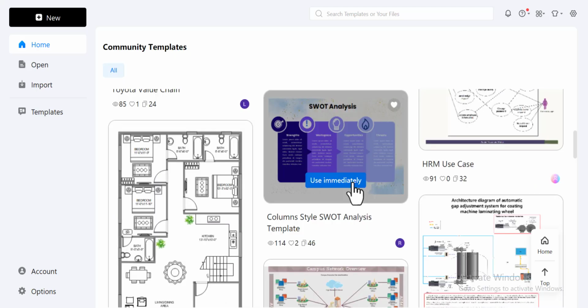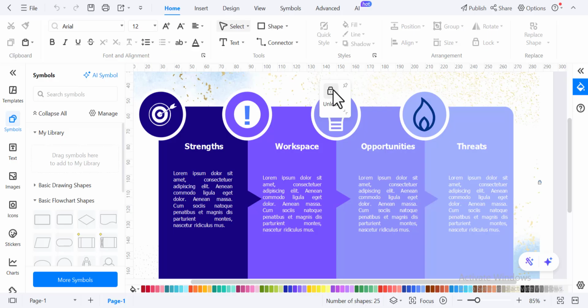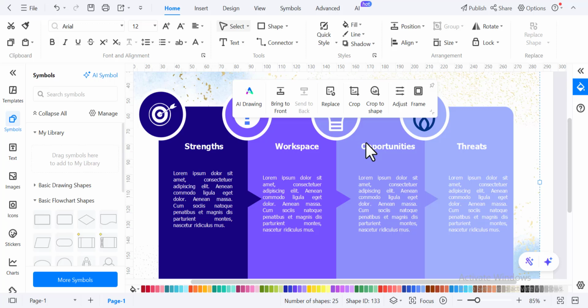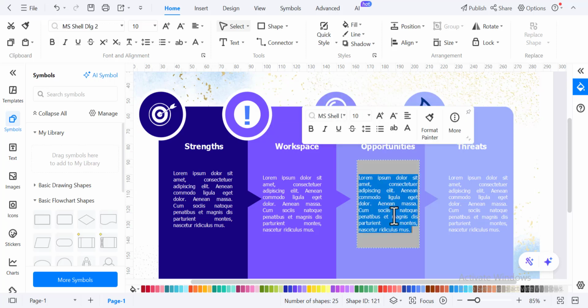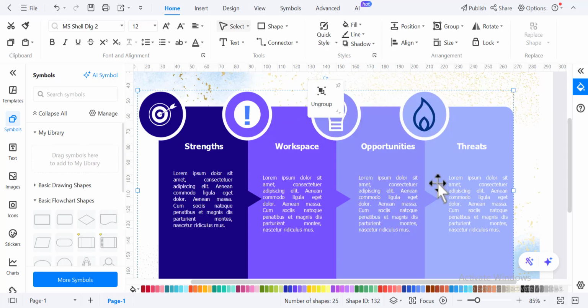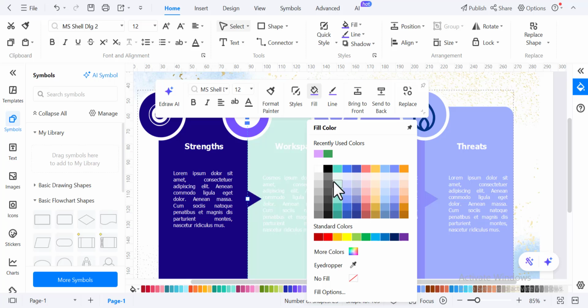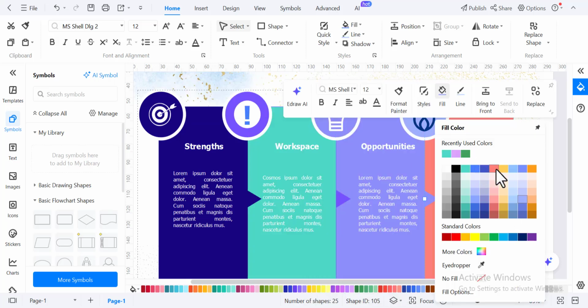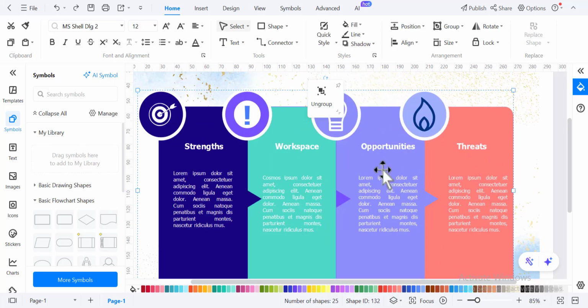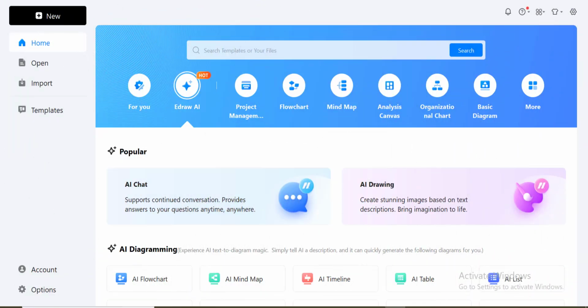So I could just open any of those templates right now, and right here, you should see how easy it becomes for you to start creating your own diagram and styles based on your preferences. So editing this to your taste would only take a couple of minutes depending on what you are looking at. So I know many of you would prefer this method because you don't have to start from scratch and it becomes much easier from there. But what if I told you the second setup works much faster and much more accurately than this?